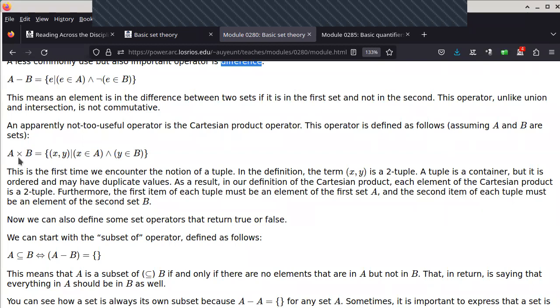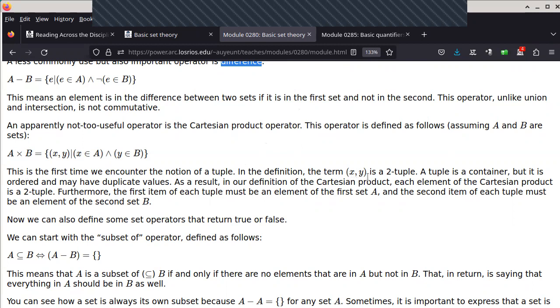The Cartesian product operator is kind of like a cross product in linear algebra. It does kind of the same thing, except it doesn't give you the product as in multiplication. It gives you a two tuple as a result. And that's why with this particular operator, there is a little bit more explanation as opposed to the previous one. So I need to first explain what a two tuple is.